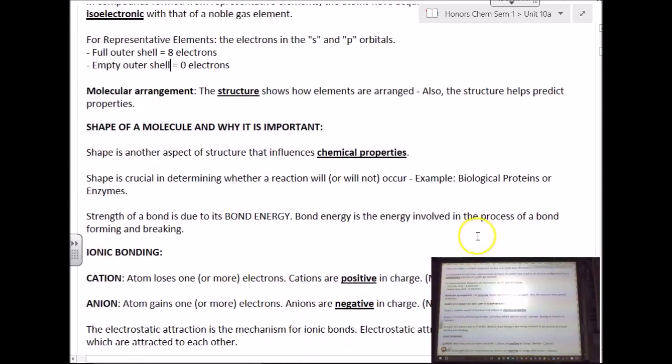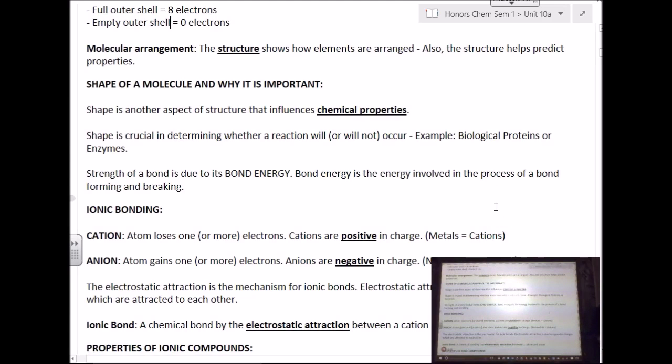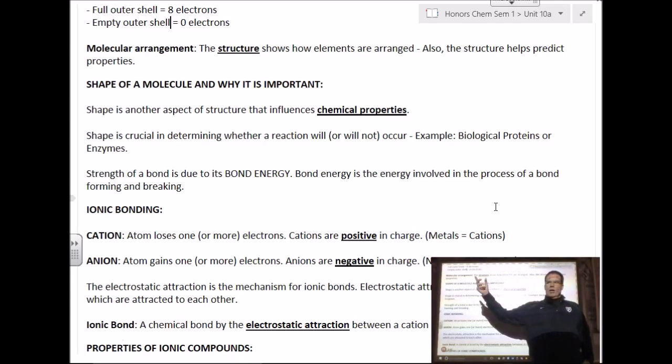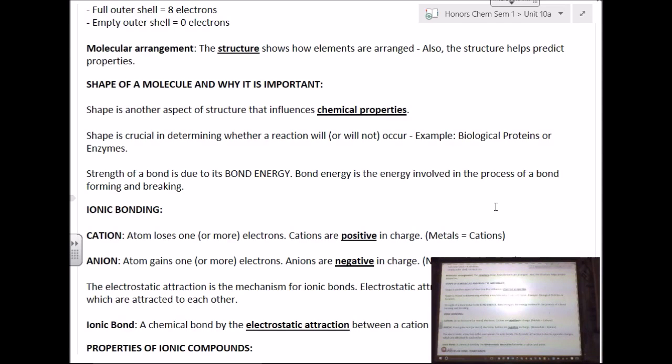However, the shape of a molecule is really important because the shape of the molecule determines whether or not this thing will do anything. So when you look at, say, the molecule of cocaine and the molecule of aspirin, there's only one functional group that's different. They have a very similar arrangement. That's why we use aspirin for a painkiller. Cocaine's also very good, but not legal, so don't use it. And a little more addictive than aspirin. Very good. So when we talk about the shape of a molecule, and that's what chemistry is all about, and some of you are going to go into pharmacy, you need to know the importance of why it's shaped the way that it is, because of how it binds with other things, how it actually gets into those binding sites, like biological proteins block certain things, allow certain things to pass through. So we'll talk about that later.